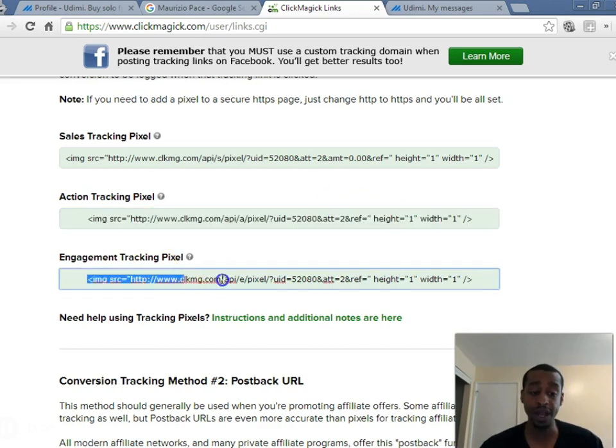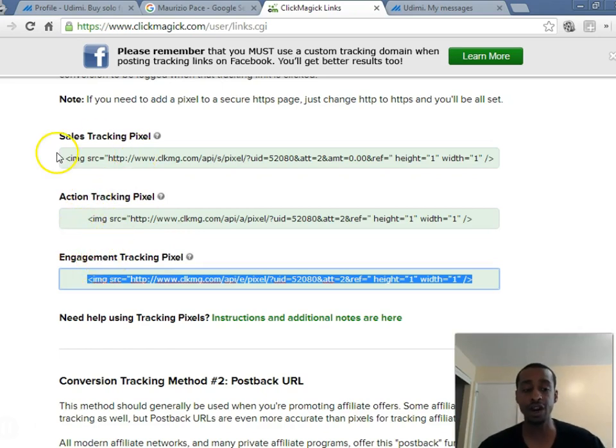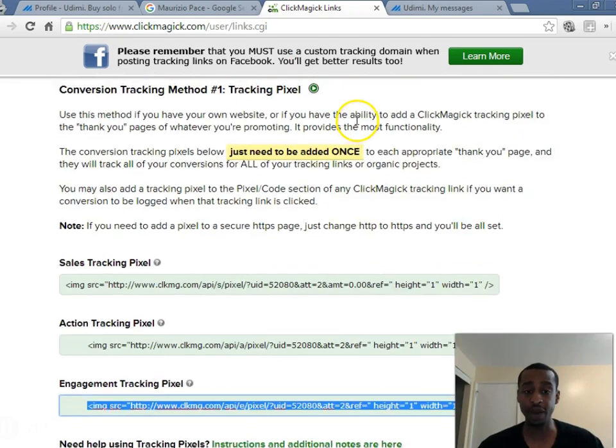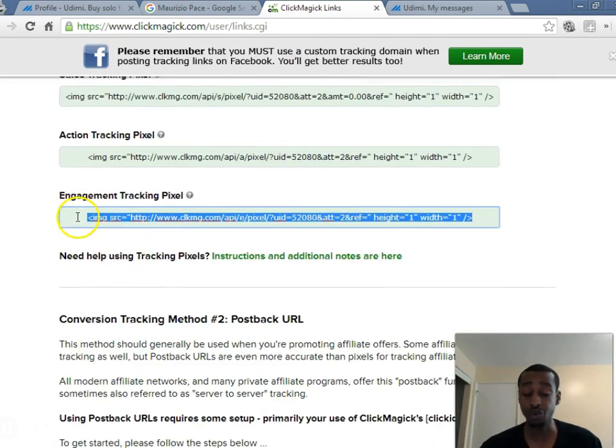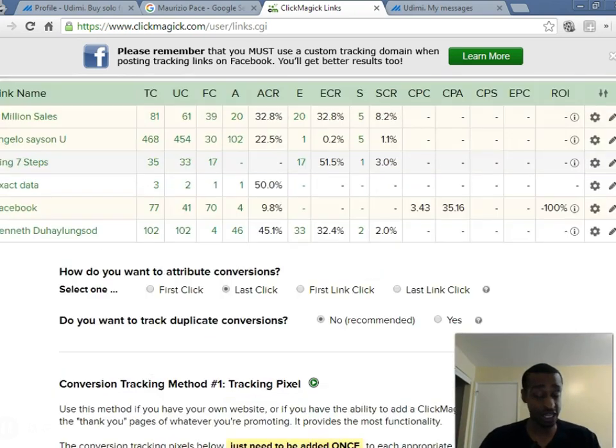Now the engagement pixel will go on your sales page, because after the thank you page, it'll trigger the sales link right up above, right? And once they go straight through and your message is congruent, they're going to just click a little tiny button on that thank you page to go to the sales. And you want to put this on your sales page. That means that they are engaging with your content, with your landing page or squeeze page or funnel, okay? So with that being said, you can literally get your ClickMagick down below, okay?